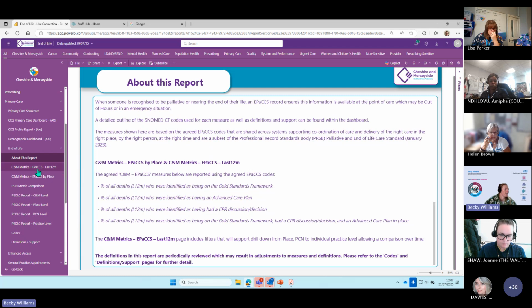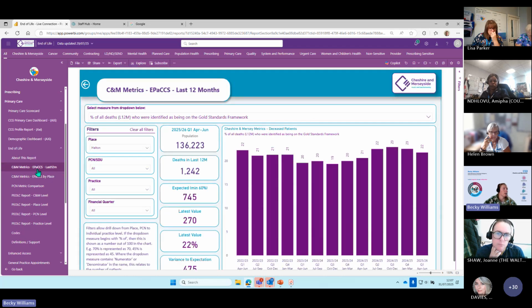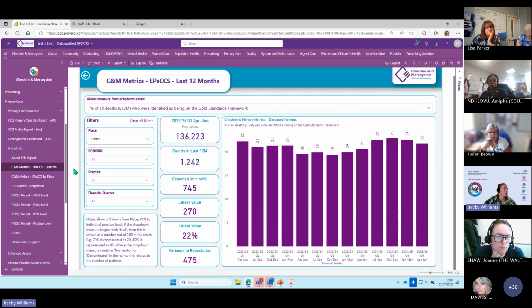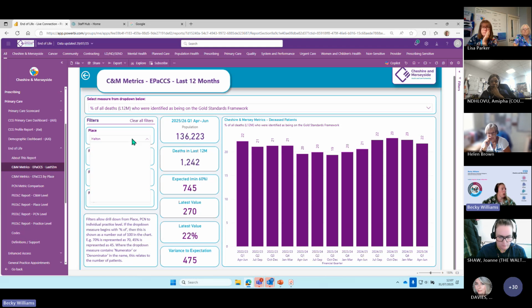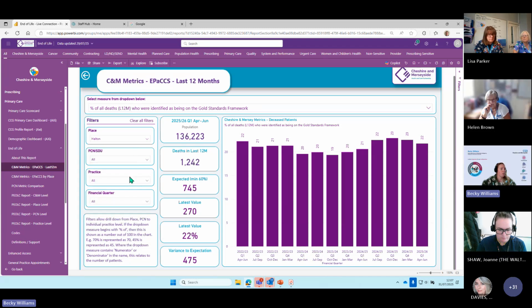Okay, so I will quickly skirt over the first couple of screens because I think they're more for understanding at system level and place level what we look like for those 4 metrics that have just been introduced. But you get to start to understand the flavour of how things are set out, where we've got a number of drop downs, a number of filters where you can select different levels of geography as you go. And every time you click a checkbox, the data changes.